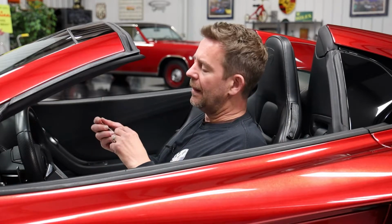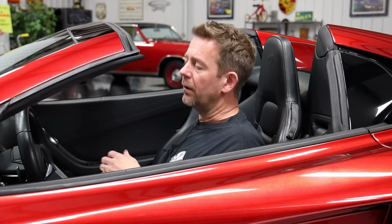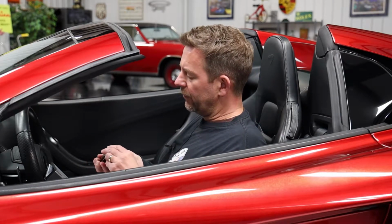In this case, the vehicle would have no power. This is, of course, only to be used if the transmitter is dead or the battery's dead in the car. And what it does is it allows you just to get into the car. It does not allow you to start it. So I figured this was definitely something that we wanted the new owner to have, these two metal pieces that belong in the back here.